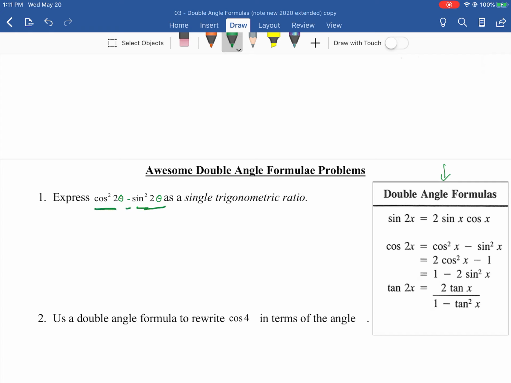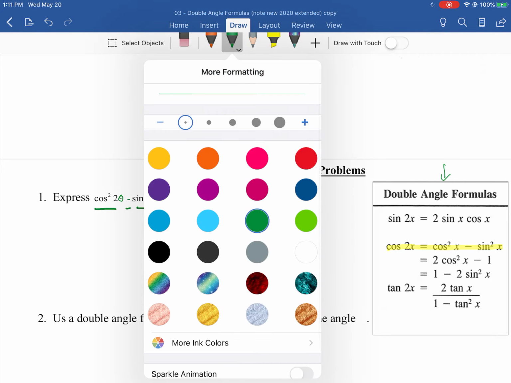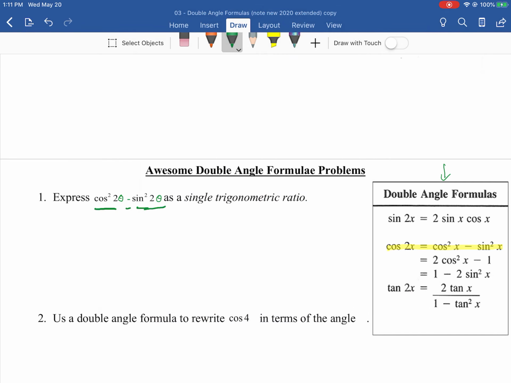Now, if you look through the list and see the pattern here, it says cos squared minus sine squared. And if you look through your double angle formulas, you see I have that right there. I'm going to highlight this formula right here. There it is, cos squared minus sine squared. Now, it's on the right side of the formula, so I want to go right to left this time.